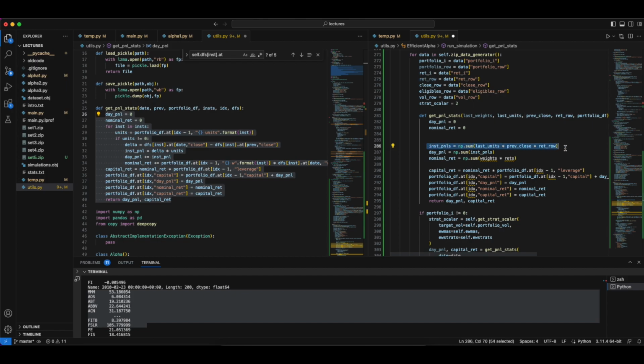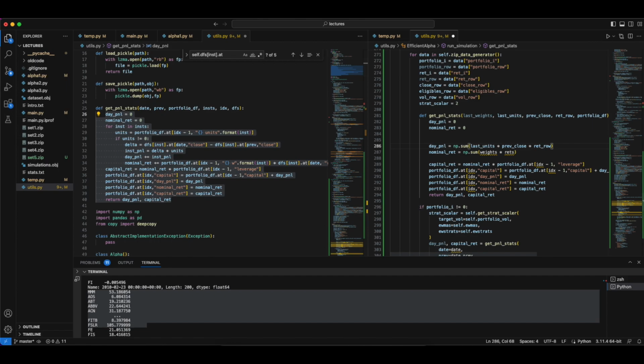So this should be the dollar P&L for the entire position, the whole portfolio.